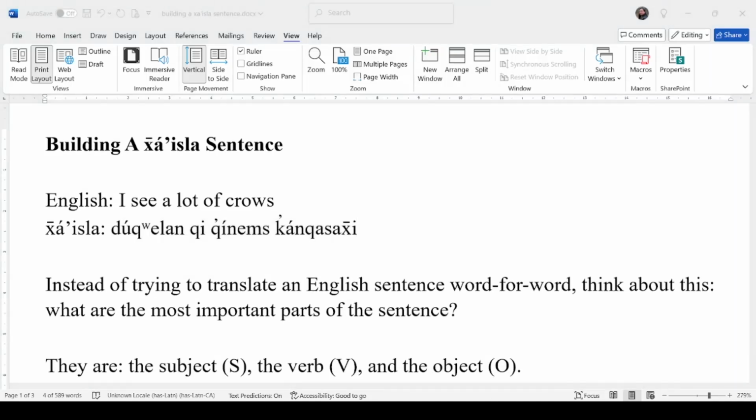I'm going to switch back to my webcam here. Now, this is more advanced. So if you're just new to the language, this is probably something you would need more training in order to do. There's a lot of things you would have to understand before you could actually get to this point where you're creating sentences on your own, creating original sentences.